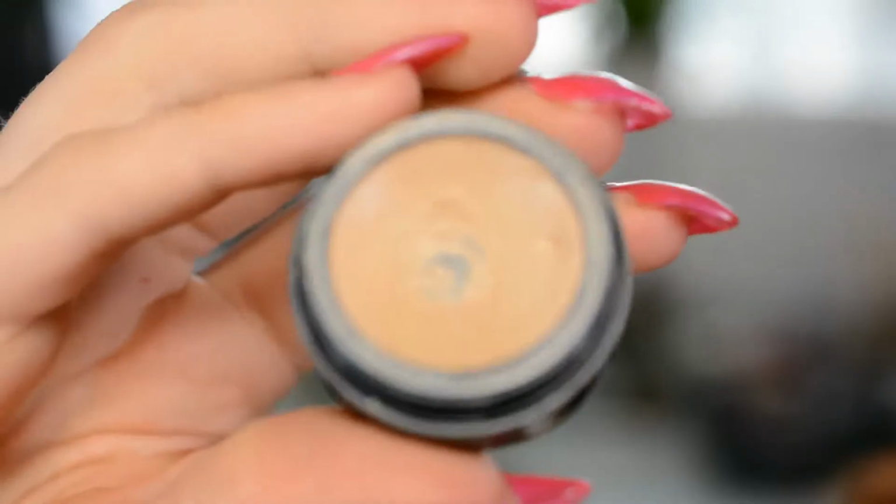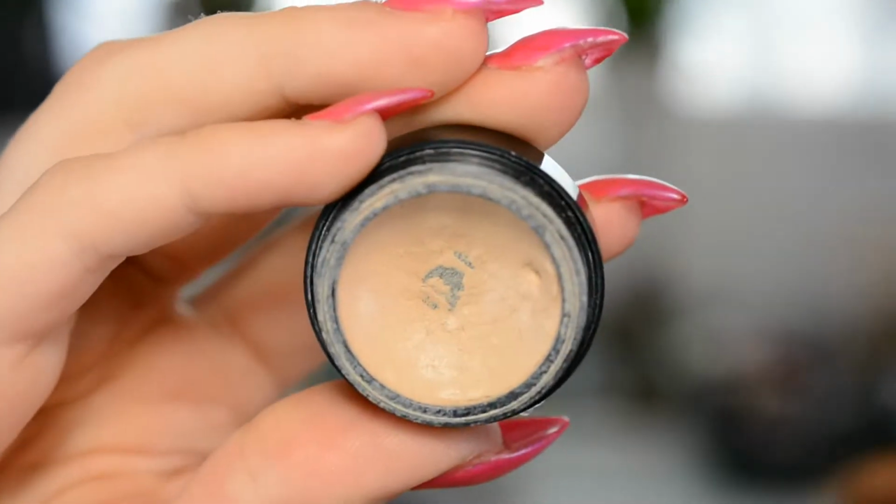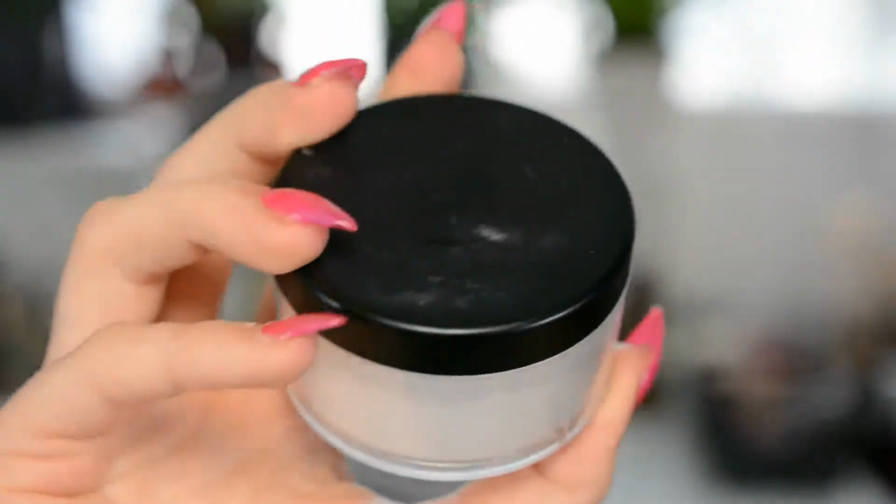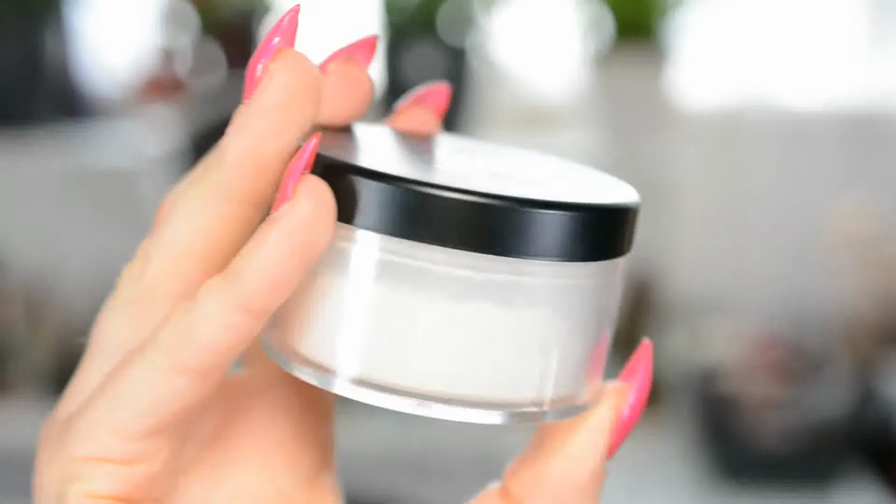But if you don't want to do this look as well, just make it fit with your own eyebrows. Then for concealer, I use the Catrice Camouflage cream. As you can see, that's also a well-loved product. It's the shade Ivory, the palest one they have. And this time I actually decided to start out on my nose. For some reason, my nose is always more red than the rest of my face. And then I moved ahead to my under eye area. I used to do that first and then immediately apply powder to that, and then go back to concealer, conceal the rest of my face, and then powder. But I figured if I just do my eyes last, then I can immediately move on to powder.